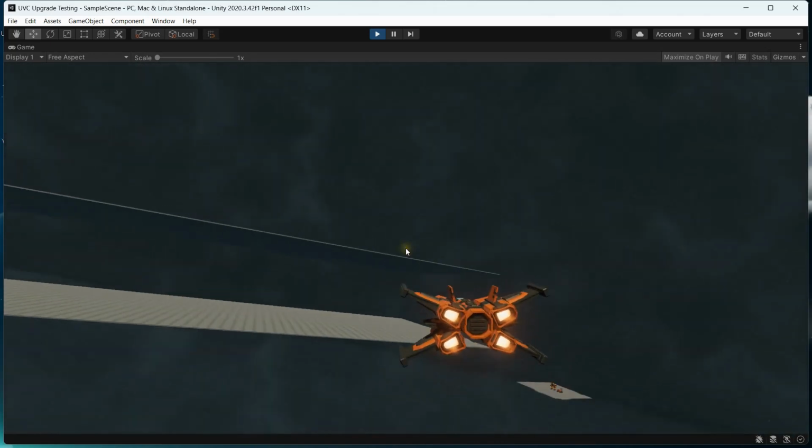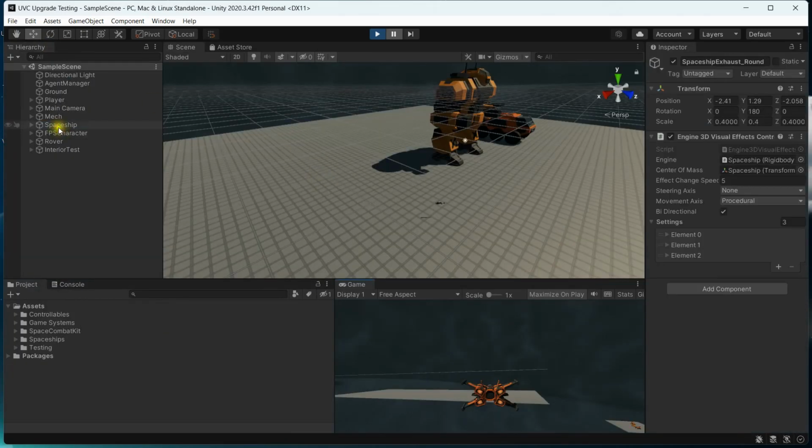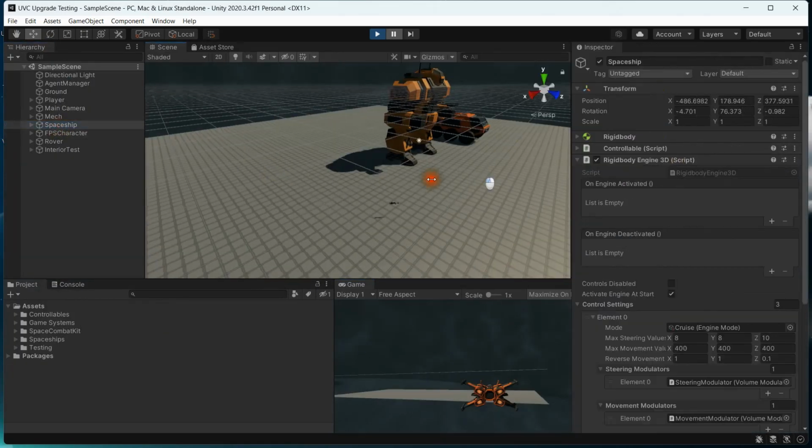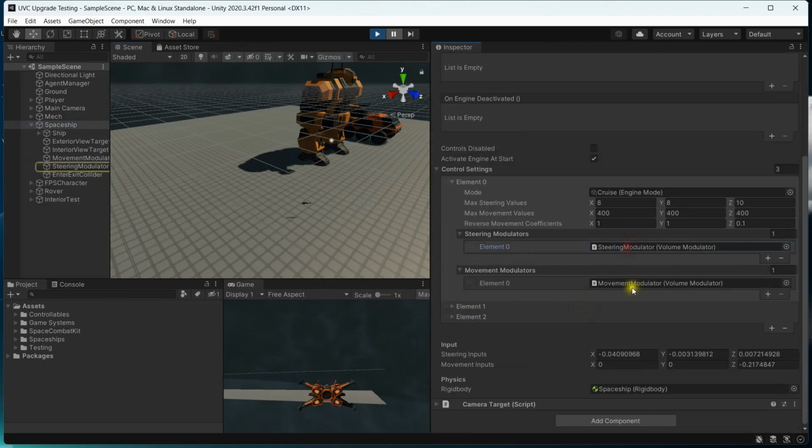Now if we go back to the spaceship, that is what this steering modulator and movement modulator are doing.